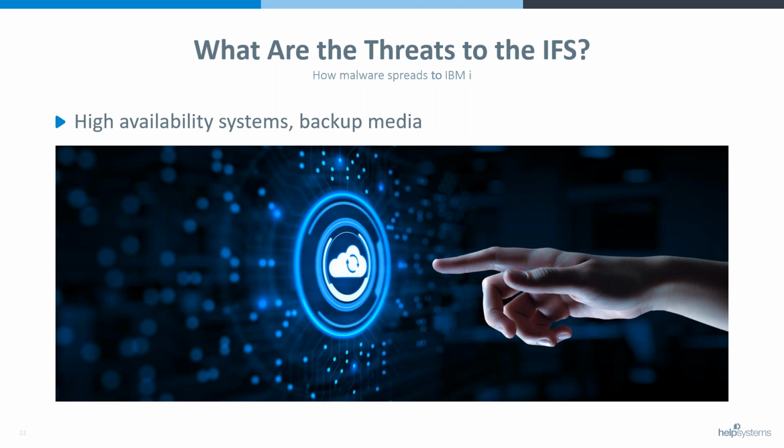Now, high availability: we rely on that in order for the system to be available at a moment's notice if something happens to our production server. Unfortunately, high availability is not very good at managing malware. It is perfectly happy to replicate malware from your production system to your HA system. So it now will reside on that HA system. Whether or not you clean it up on production, it may or may not actually be removed on that HA system. So when you roll over, you're rolling over to a server that is in just as bad a shape as the one you started with.